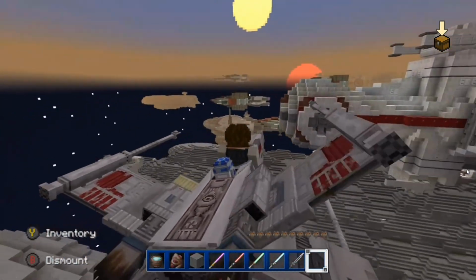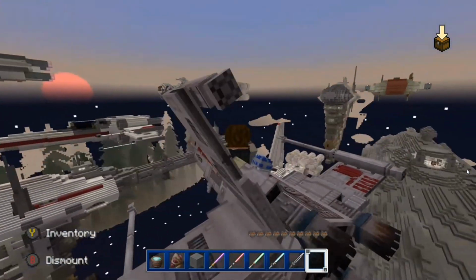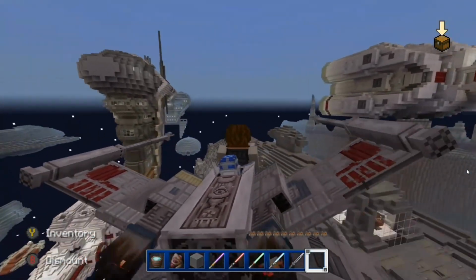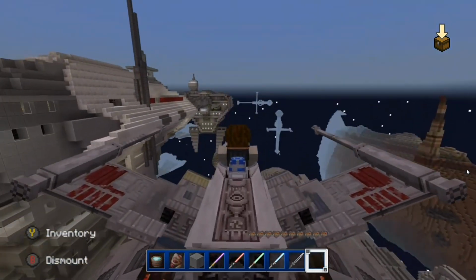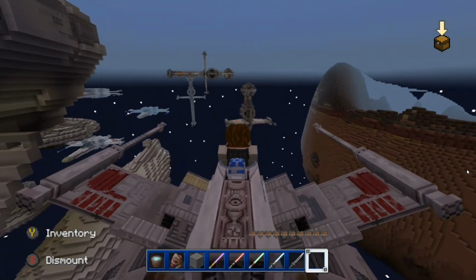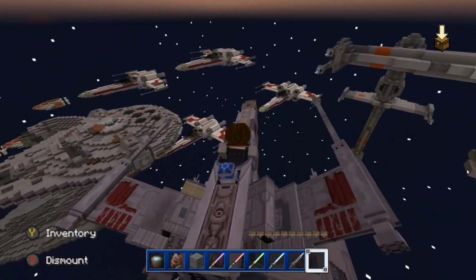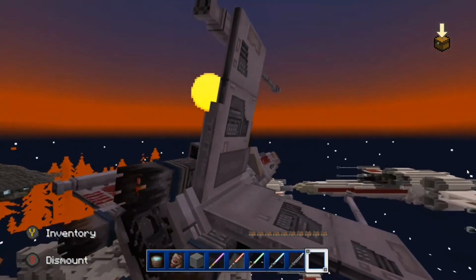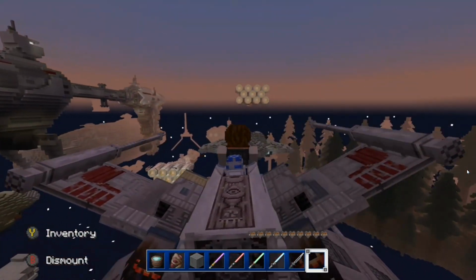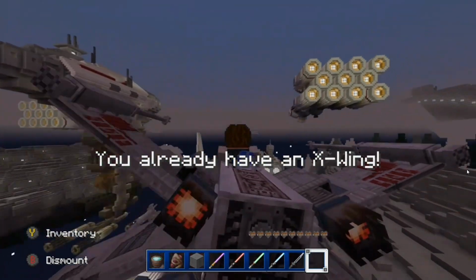Oh yeah, look at this, this is how you're supposed to see the fleet flying around. Flying around in an X-wing. Okay, I'm Han Solo, but you know. Okay, these are B-wing bombers, I believe, over here. I already have the X-Wing.